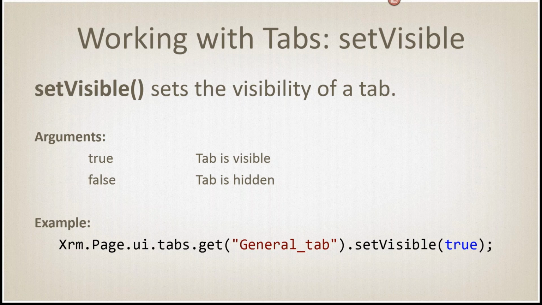So what you would do is hide the tab to start with, and then using JavaScript, depending on the situation on the form, you can show the tab using set visible true. Okay, and the way you get to the tab, there is no shortcut for a tab or for a section. You have to use the full name, which is xrm.page.ui.tabs.get. And the get in general terms gets a handle to a specific tab, either by number reference, which is from 0 to the number of tabs, or by name. Always use a name, so that if you rearrange your tabs, you're not caught off guard.